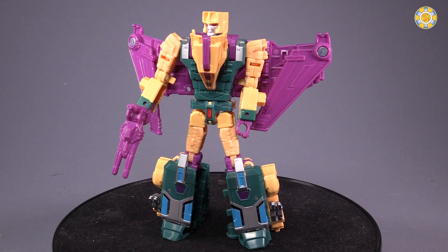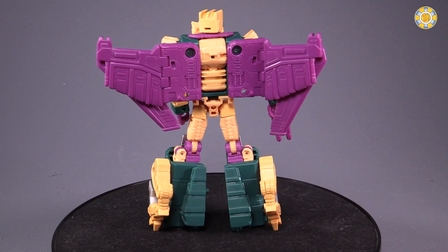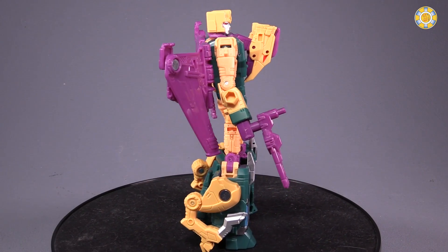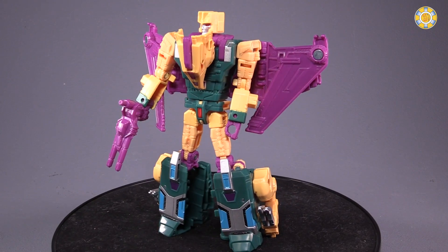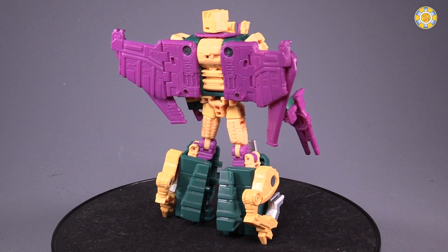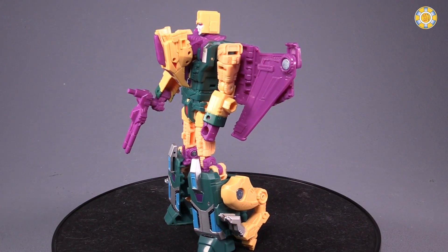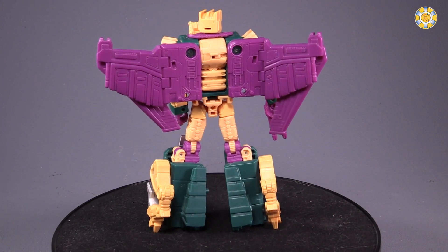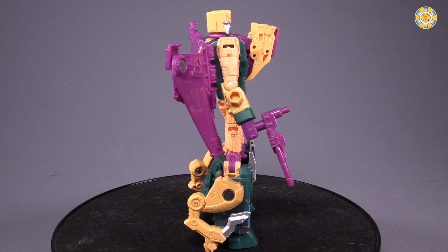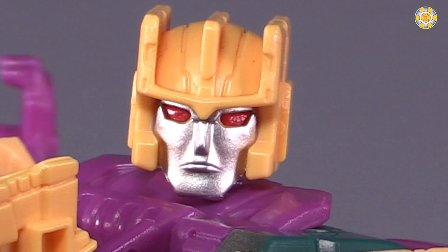I think the robot mode looks absolutely fantastic. However, that beast head is just a smidge too long because it gets in the way of the robot head, especially looking at it from the front. You can see how high it rests on the figure's chest, and no, you can't push it down any farther — I've tried. The overall aesthetic is quite good and the coloring is perfect. The purple, the green, and the yellow or orange — that very lightish orangish yellow — work incredibly well. Hasbro has given it wonderful highlighting on the knees, on the shins, and on the chest. It is quite frankly a perfect rendition of Cutthroat, straight down to the perfect head sculpt. I always thought that Cutthroat had kind of a skull motif or a sunken-in face motif going, especially when you look at the figure in the original Generation 1 comics, the original Generation 1 show, and artwork. And Hasbro nailed that look to a tee.